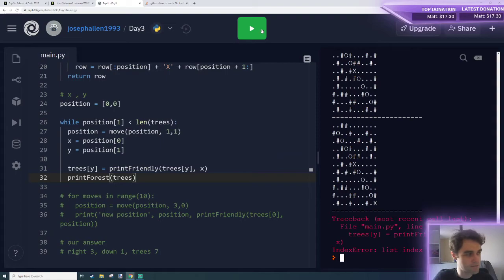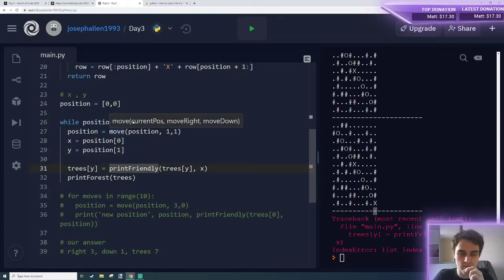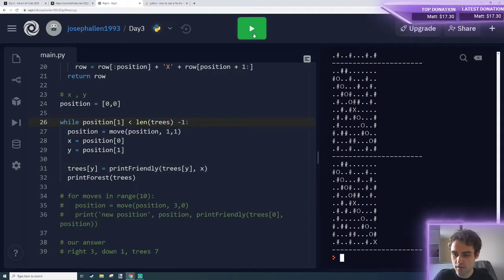Yep, it goes out of range, which is kind of what I expected, so we need to make sure it's, especially if we're moving more than 1, for example, if we're moving 2 at a time, we would go potentially out of range and that would break things. So we need to make sure that we are stopping at the right time. Shall I just do -1? Will that work? At least then it doesn't complain. Okay.